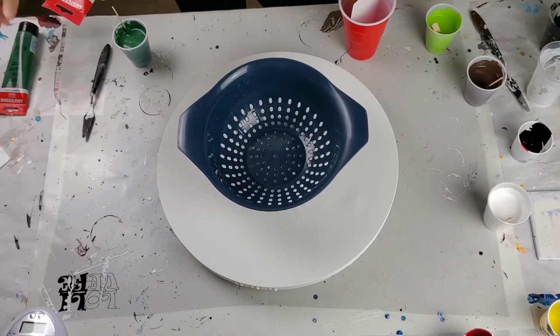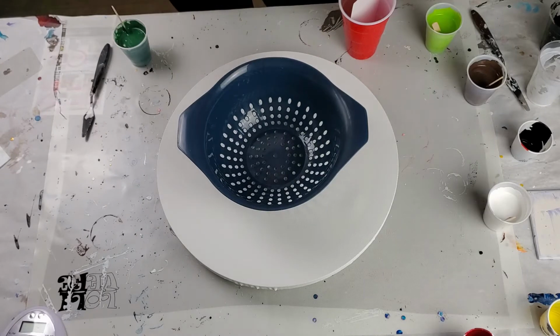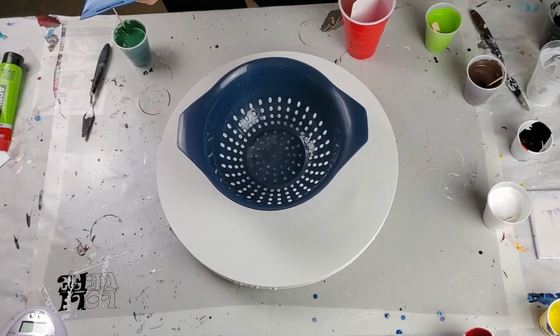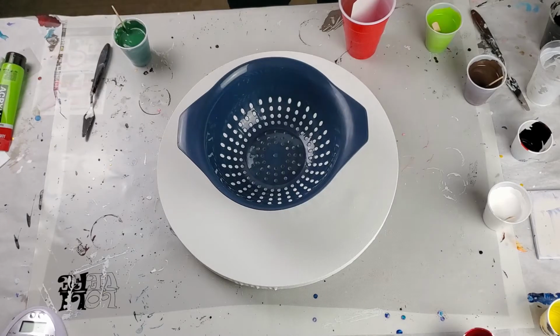Tonight I'm going to use Amsterdam olive green light and olive green deep. Also Loft raw umber. And for the white I'm going to use Creative Inspirations titanium white.